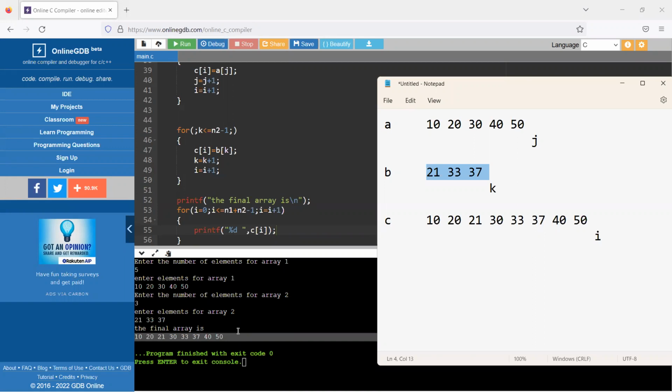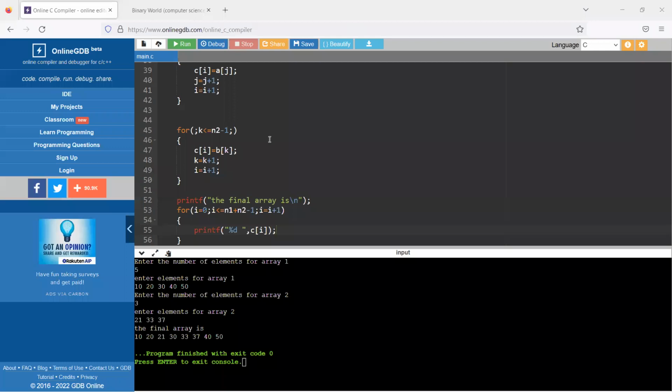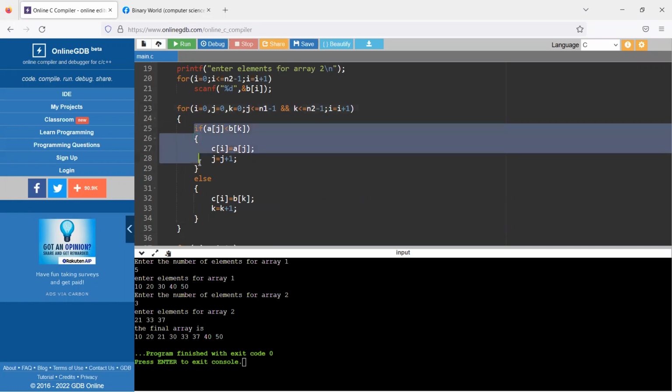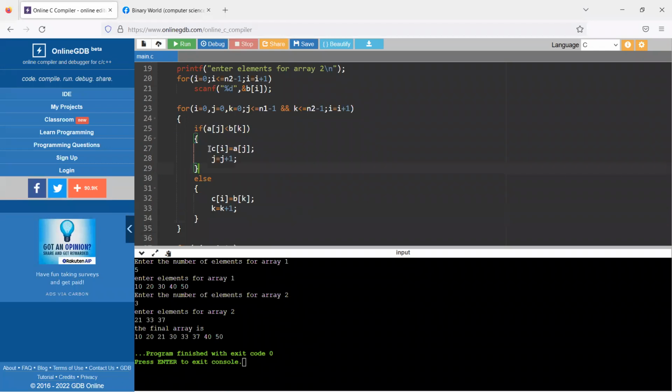So just think, our brain is so fast. You have already done this very quickly when I gave the task, as a human. But this time, when it comes to doing it with the computer, we think it is pretty tough. So my suggestion is to think slowly and try to understand all these programs. If I explain once again what we are doing: while both the arrays are in range, both the elements are in range, I am comparing those things. The smaller one I'm choosing and putting inside the final array, that is C.